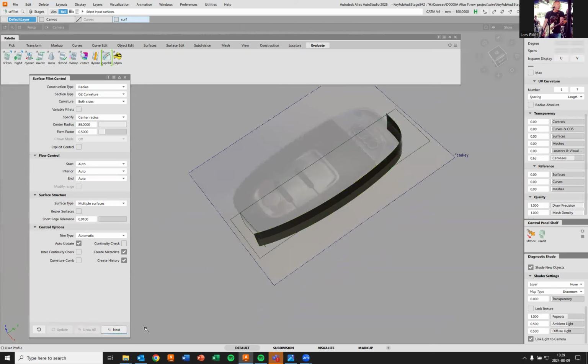So I go next, click on one surface, click on the other surface, unclick, and then click auto update. And I get nothing. Why is that? I'm guessing this radius is way too big for it to be able to create that radius right here. So I'm going to bring it down and see what that, oh, there we go. We have something. And let's go to the top view and see what it looks like.